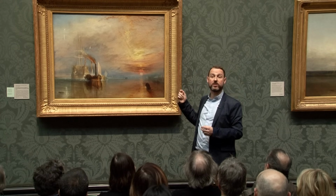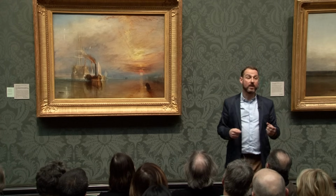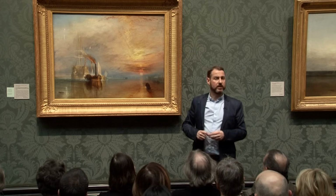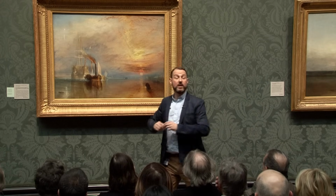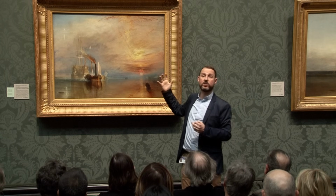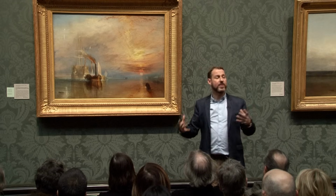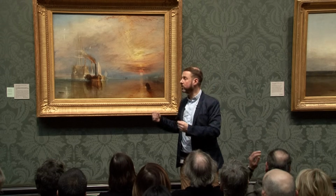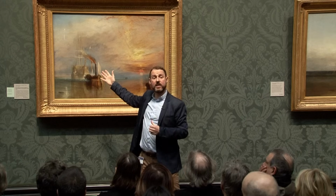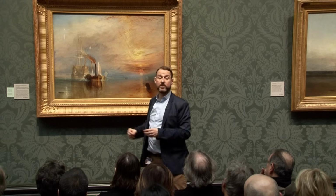Just, I suppose, as we might struggle if we were told that the portrait painter had never seen the sitter that they were painting. However, Turner's not interested in getting us to connect to being on the banks of the Thames and seeing this ship. Turner's trying to convey something deeper. And that's one of the reasons I love this painting, because what is Turner trying to convey? Well, maybe he is genuinely sad about the demise of this amazing ship.